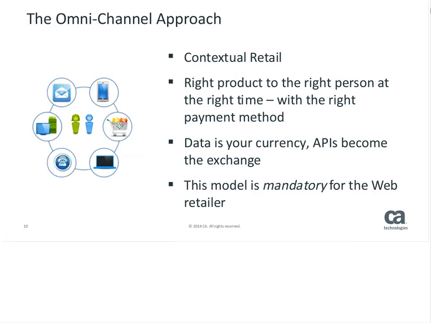So that's your persona. Now, that same human being might be in a different mindset on a different type of website where they're not looking for something. And so it's understanding the context of why they're using that product at that moment. So getting the right product to the right person at the right time with the right payment method, that's really the omni-channel model as I see it.